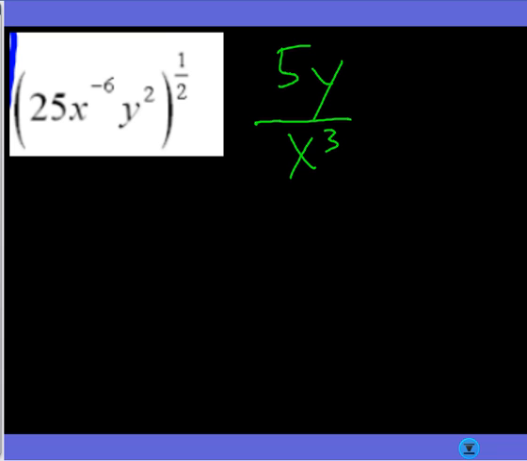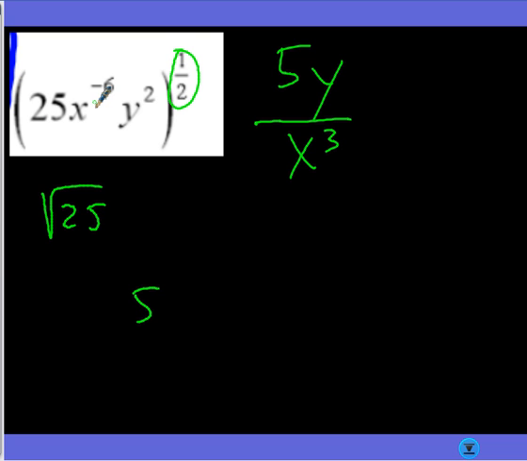Similar problem, except that I don't have the negative up here now, but I do have a negative on the inside. I can take care of that first or later. In this case, it's not going to make a big deal one way or the other. I'm just going to go ahead and evaluate the exponent. So now I've got the square root of 25, right? Square root of 25 is 5.